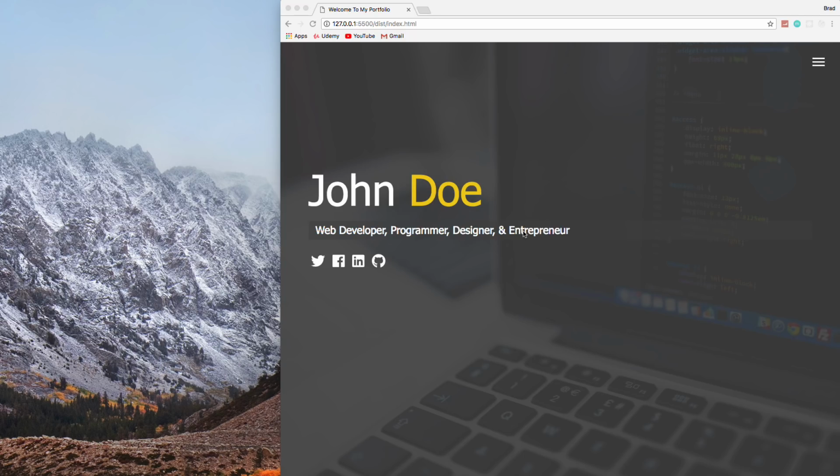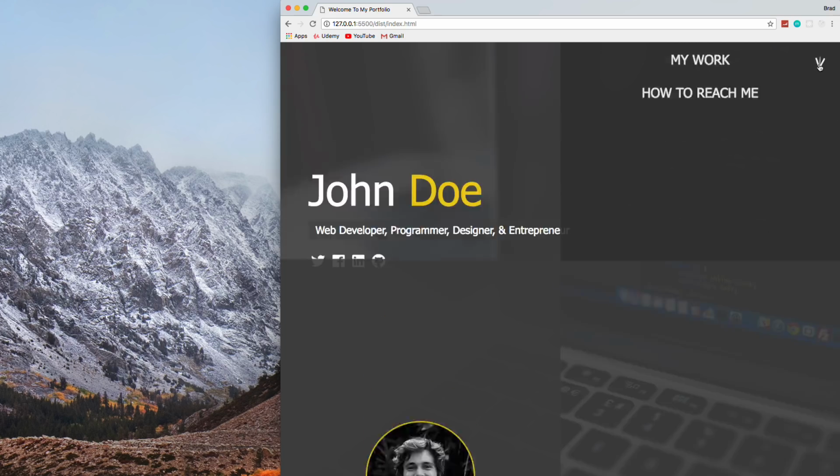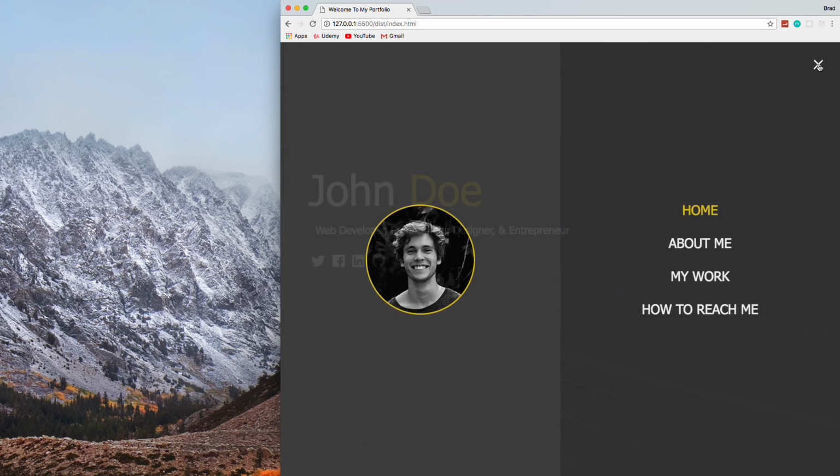So it's very minimalistic, as you can see. The home page has a background image, it has an overlay, and then we just have the name, a slogan, and some social media icons. The coolest thing about this website is the menu. Now this button is pure CSS, and if I click it, you'll see it just rotates into an X and back. We're going to do that with CSS3 transitions and the transform property. And then we have this overlay with the image on this side and the menu on this side. And the menu kind of floats in from the right too, as you can see.